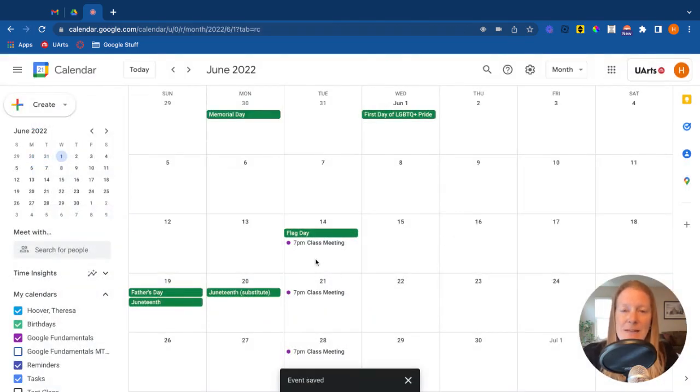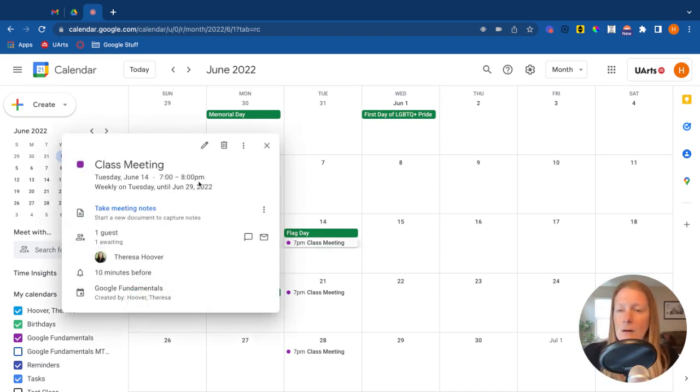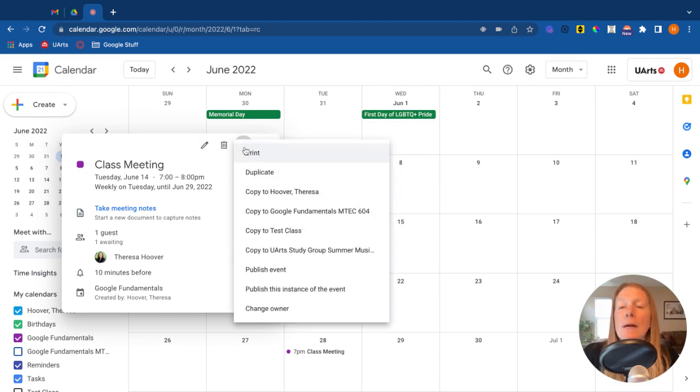Okay, so I've got my event. I have all the information there. I created our meeting notes. Maybe I put our link in it, all of that good stuff. We still have a couple more options that I will show you. So here's our event. From here, again, I can continue to edit. I can delete it. I can check out those meeting notes. And some other options, I could print the event if I wanted to.